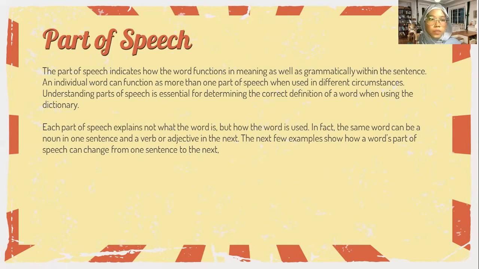Each part of speech explains not what the word is, but how the word is used. In fact, the same word can be a noun in one sentence and a verb or adjective in the next. The next few examples show how a word's part of speech can change from one sentence to the next.